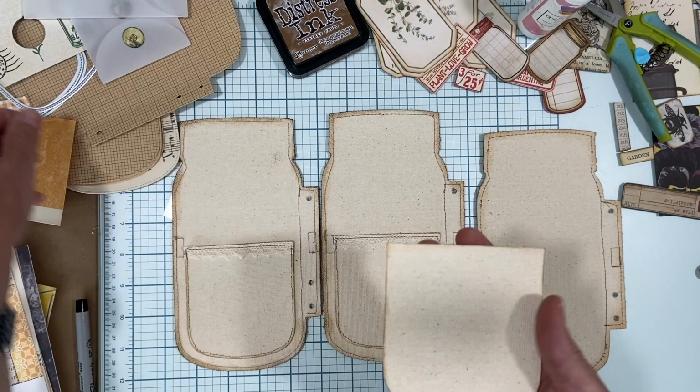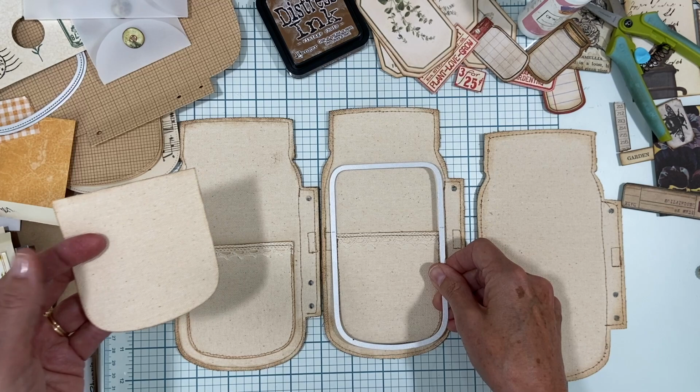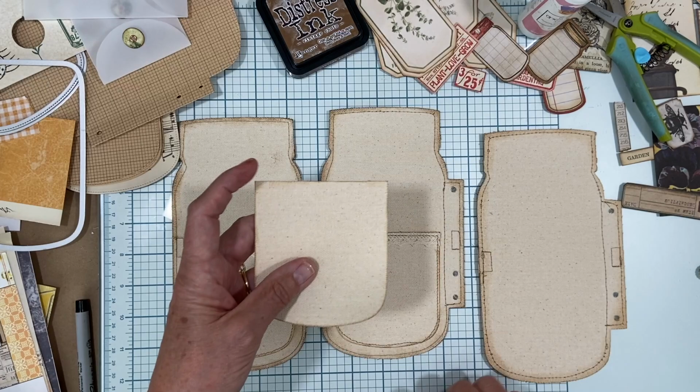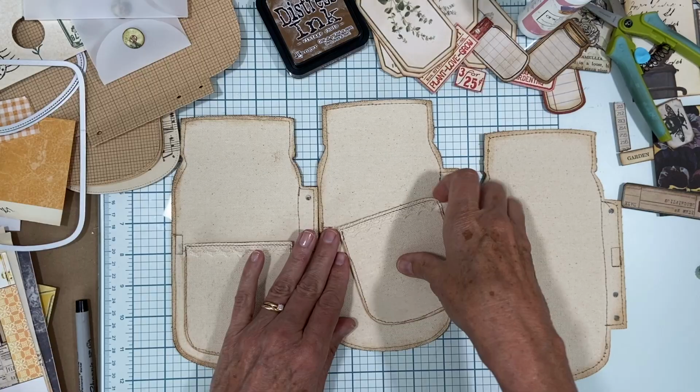And how I did this, very simply, is the same Arteza canvas paper, and I used a portion of the die from the mason jar set. This is that inner portion of the jar, so that's how it looks on there. I made a little mark with a Sharpie for how deep I wanted each pocket so they were all the same, and I cut that out and then grabbed some lace, a little trim, put that across the top, and then went to the sewing machine and just stitched all the way around, and I'm just going to put those on there. I don't think I'm going to do too much more.